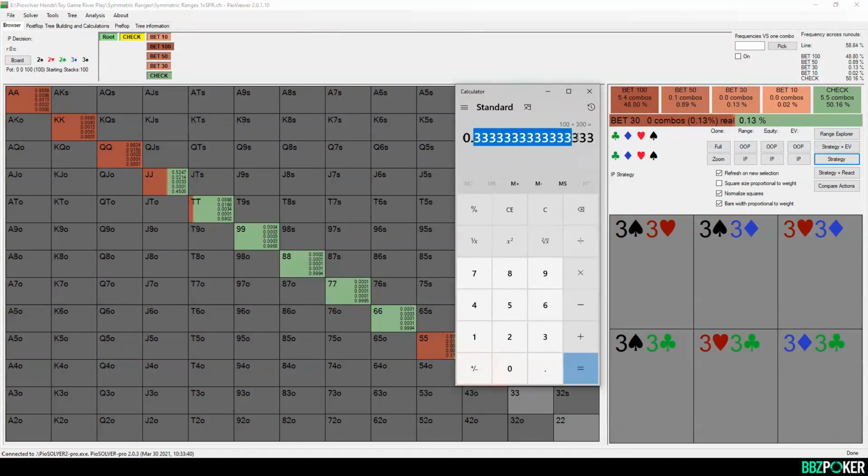33%. Why is this number important? This number is important because 33% is the frequency. So 33% is how often the player who is calling the bet needs to win to break even with any given hand. Doesn't matter what the hand is. Doesn't matter if it's the nuts or if it's a bluff catcher. If you win with your hand as the player facing the bet more than 33% of the time, you should call. And if you win as the player facing the bet less than 33% of the time, you should fold. That's what this calculation means. That's what it carries. Okay.